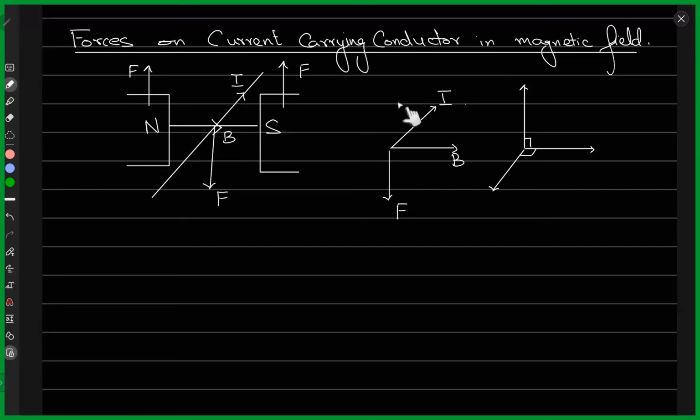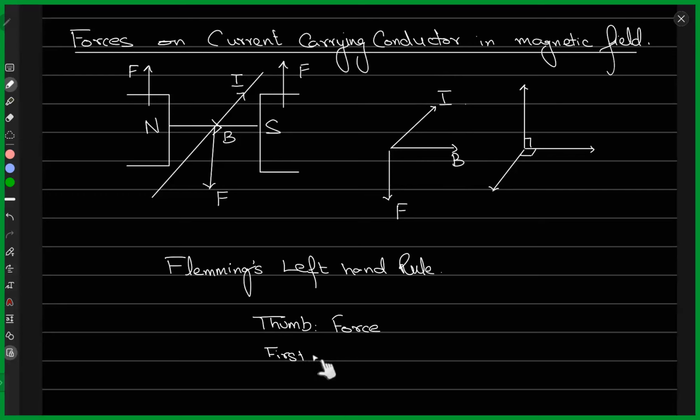And this three-dimensional axis gives us a rule to determine the direction of force, magnetic field, and current, and it's called Fleming's left-hand rule, right? You can use this to determine the direction of force, current, and magnetic field. The thumb, in this case, points in the direction of the force. Again, this is coming from this axis that we just discussed. Then you have the first finger, which points in the direction of the magnetic field, which I'll write with B. And the second finger points in the direction of the current.